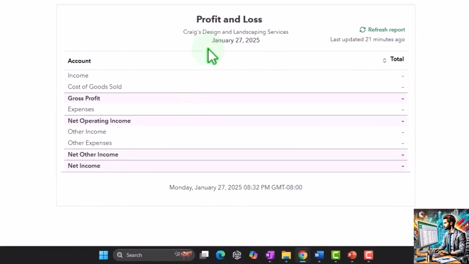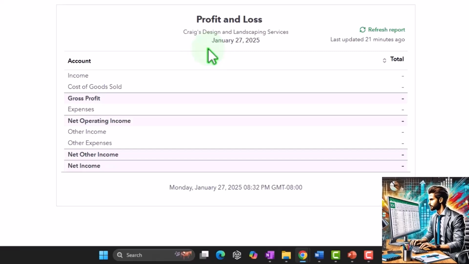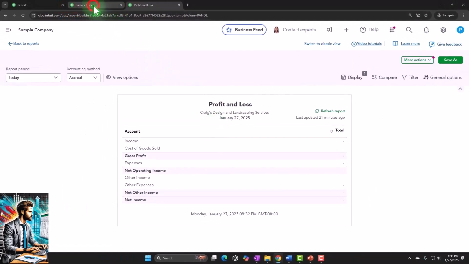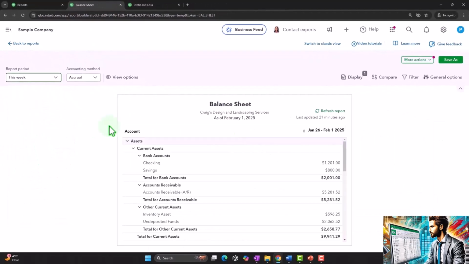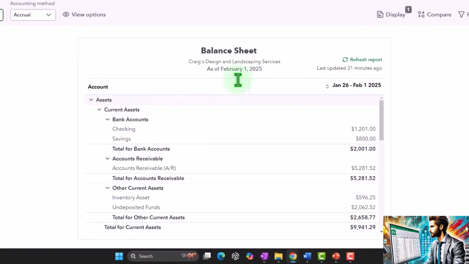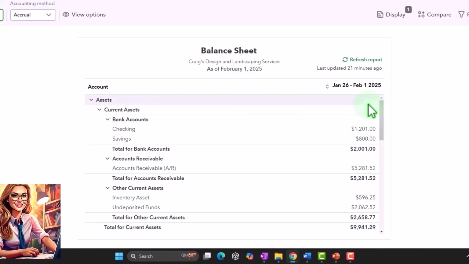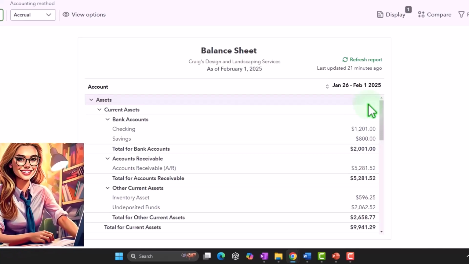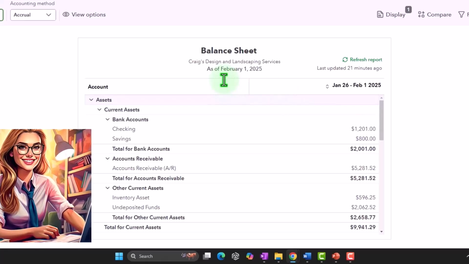So that's possibly not as useful on the income statement because usually we want a range that's going to span at least a week to possibly a month to a quarter to a year. Let's look at the next one down. If I go to the balance sheet and I look at this week, what are we going to get on the balance sheet? Notice it's at the end of the week. We're not there yet, but it picked the ending point of the week, February 1st. Now this is being reported as of February 1st. It's not a time range. So there is no beginning date, right? I just need that ending point.